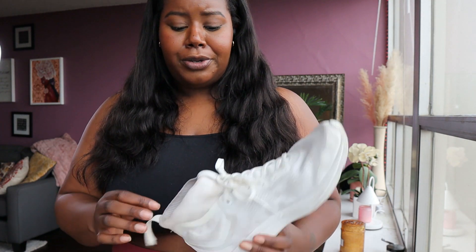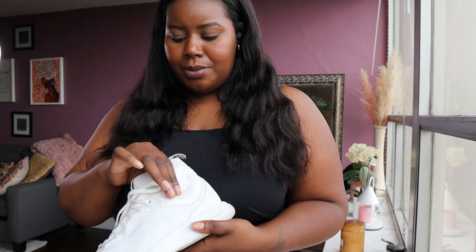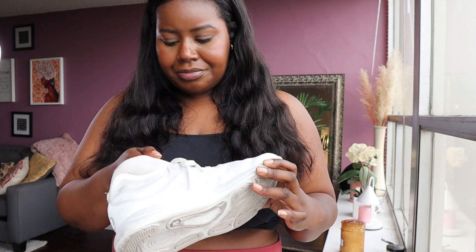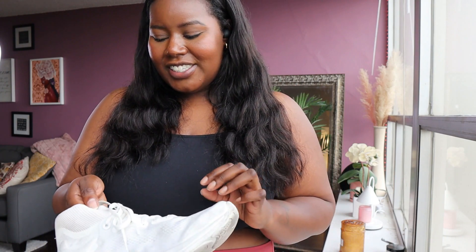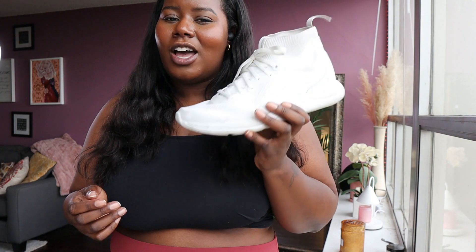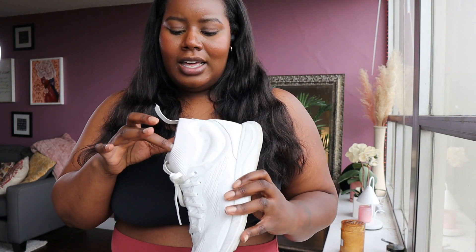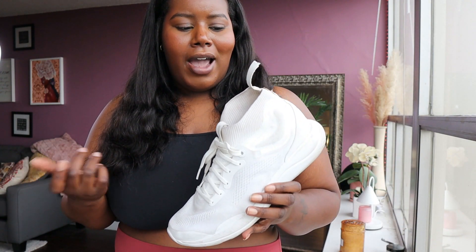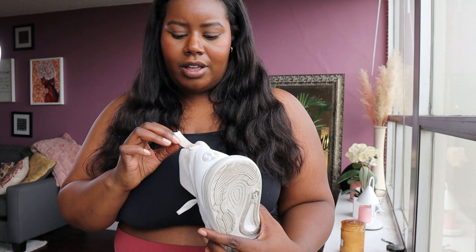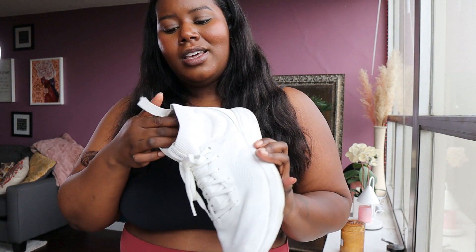Other than that, these are super, super comfortable. I love that it has the padding on the side where your ankle is — I love that feature, and it's on both sides. I've not had to really untie and tie them, which is probably part of why they're so difficult to get on. So yeah, I like these shoes and I wear them every time I work out. They're super comfortable, but there are certain things I don't like — mainly the sock footie part, which isn't practical for slipping on or off easily, and this part that wasn't made very well and easily snapped. I don't think I would have had that problem if it wasn't so hard to get on.